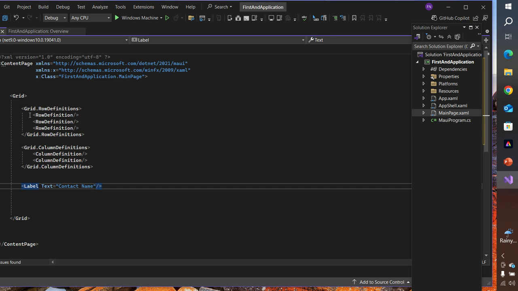Contact name, grid.row, the first row, and column zero. So this label will be placed on the first row and first column of this grid.